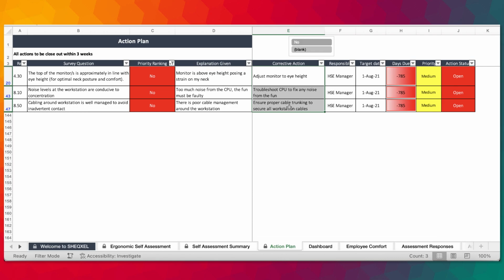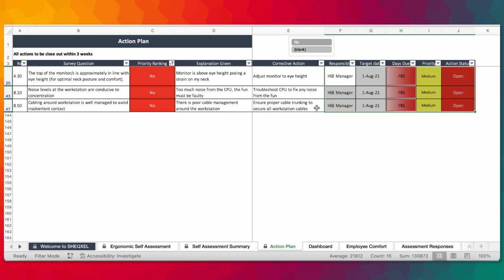So there's a consultation arrangement where the employee is given room to make suggestions on the corrective action as far as their workstation is concerned, because they are the ones using the workstation and they must be able to propose the recommended corrective actions. All right, so this section may not really be relevant.